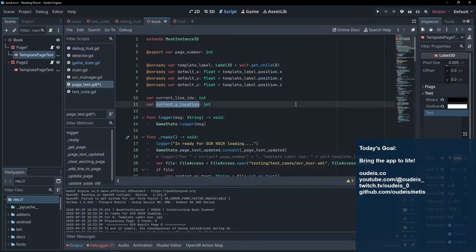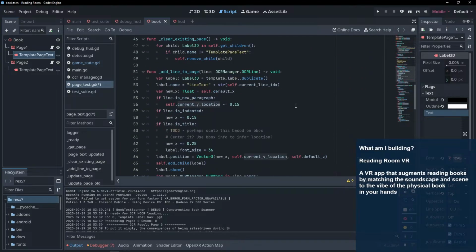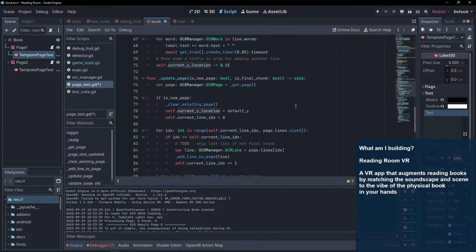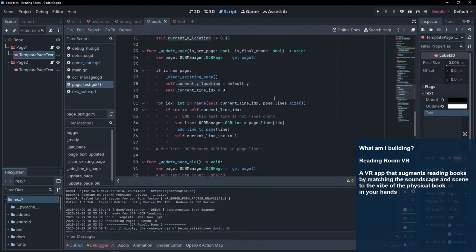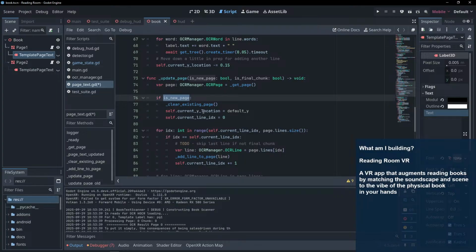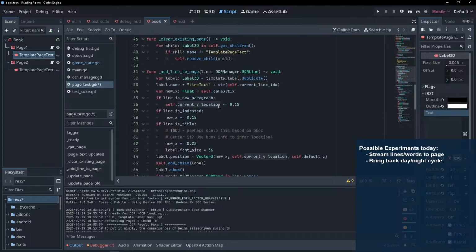Let's see, current Y location. What do we do with that? Yeah, so it's not going to be the default one. We want to keep track of it separate, because when we do get a new page, we're going to reset that back to 0. That's the only one that we're actually updating, because the default Z we don't touch.